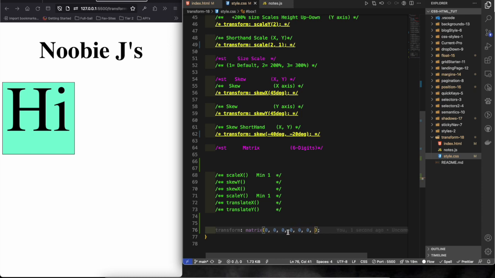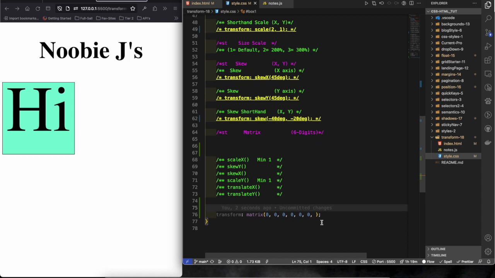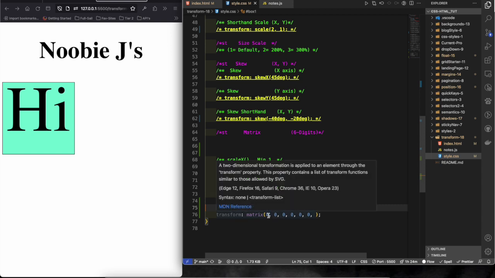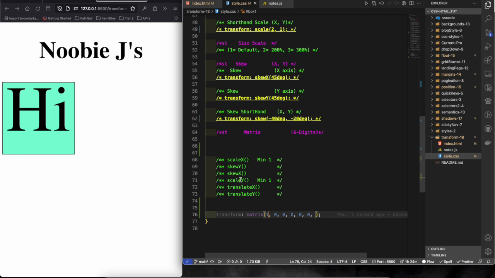So we got 3 and 3. That's our 6 digits, okay? So, in order, our list in order stands for each digit, okay? So, scaleX, which would have to be a minimum of 1, okay? And also scaleY, which would have to be another minimum of 1, which is the 4th digit, which is default, okay?